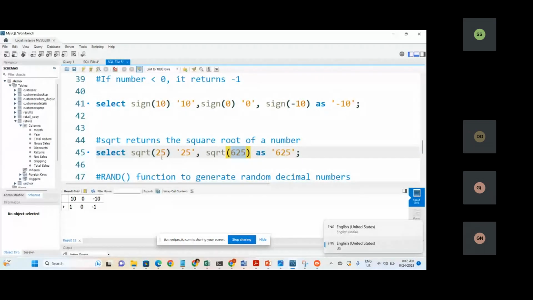So the square root function is used to return the square root of a particular number. Coming to the syntax, we specify the SELECT keyword followed by the function and the number. Then it will give the square root. I'm going to run this query, we'll see the result. So the square root of 25 is 5, and the square root of 625 is 25. We got this.